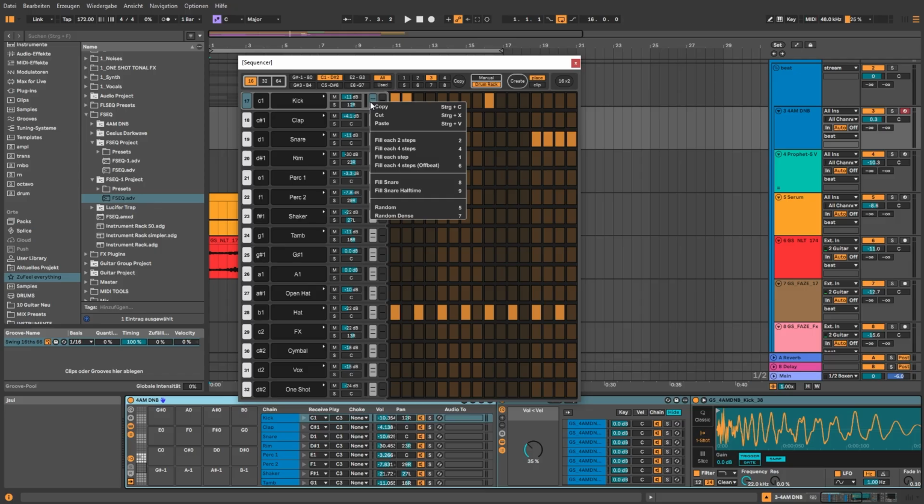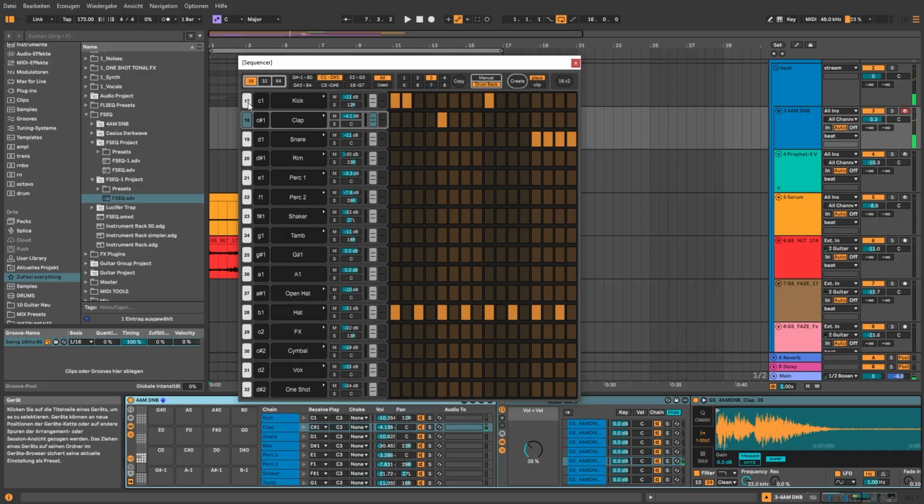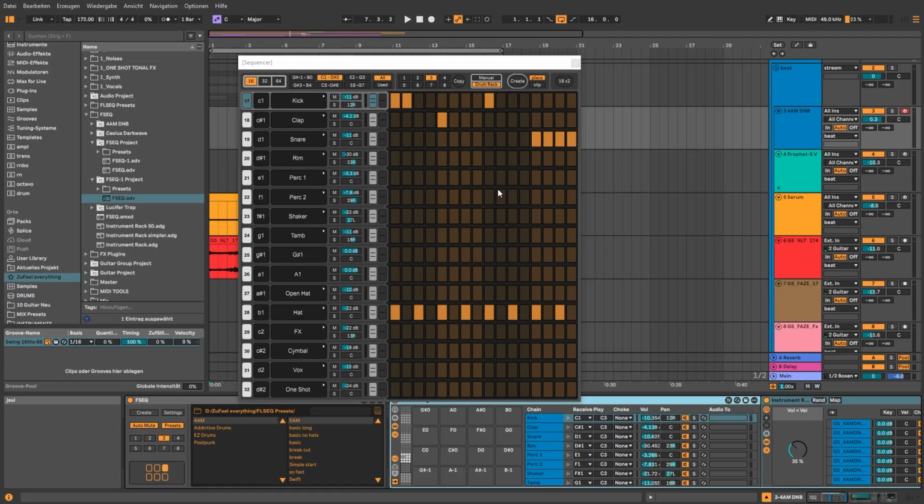Then you have this button. You can use shortcuts as well, but yeah, if you want to do it with the mouse, just use this button. And then yeah, you can click here with the right click, and then you can go through all your samples which are loaded to this pad. You can preview by clicking on the row number. And I think that's it for this window.